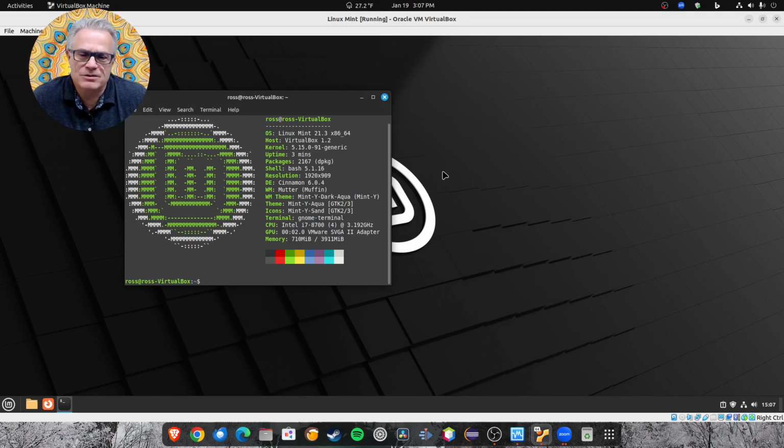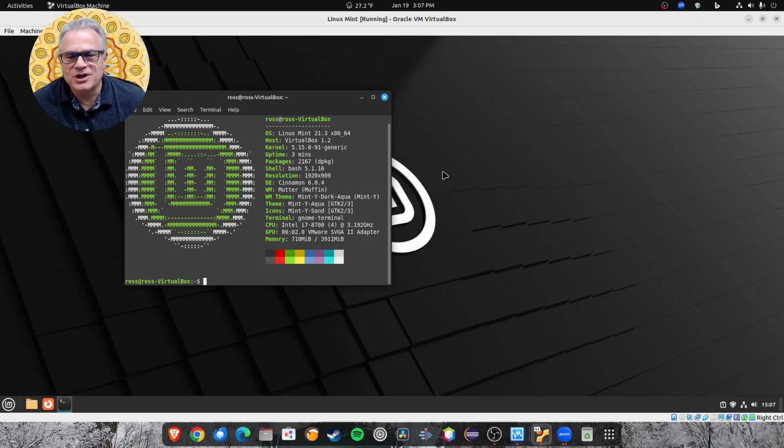In the past, Ubuntu and some of the other shells gave you the option of running either X11 graphics or Wayland graphics. That was never available on Linux Mint. I have not checked. This is the first time I've actually even run Virginia with the Cinnamon interface. But supposedly, according to the Linux community, Wayland is the way that things are going to go in the future, and Linux Mint has not been using that.